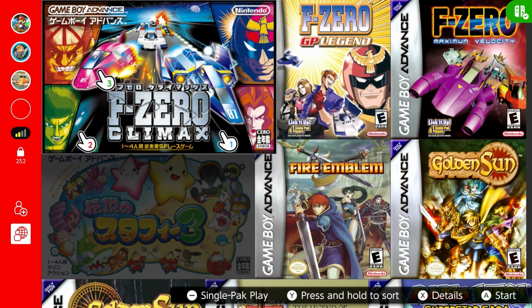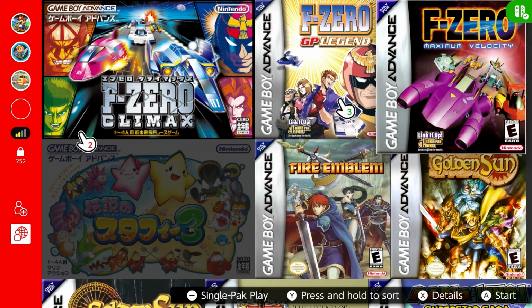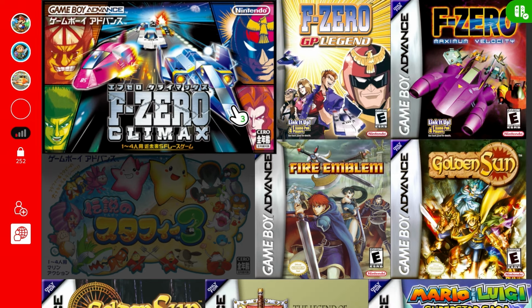Yeah, forget the 3DS, which had like what maximum velocity on the ambassador program. But we're not talking about maximum velocity or GP Legend. We're gonna jump into Climax right now and see exactly.